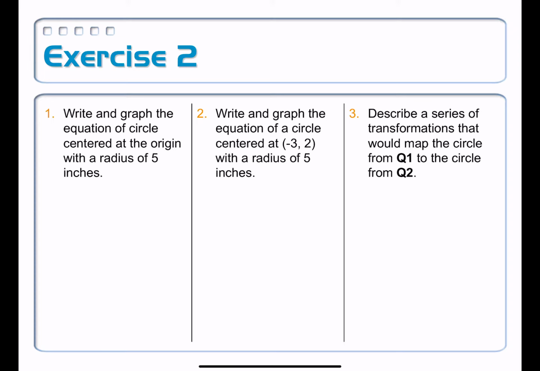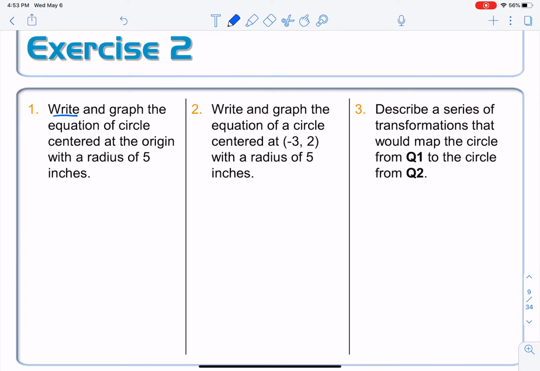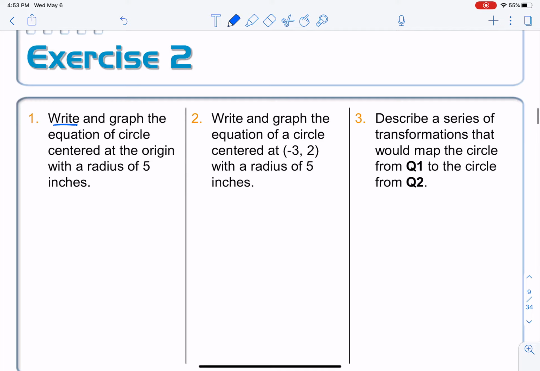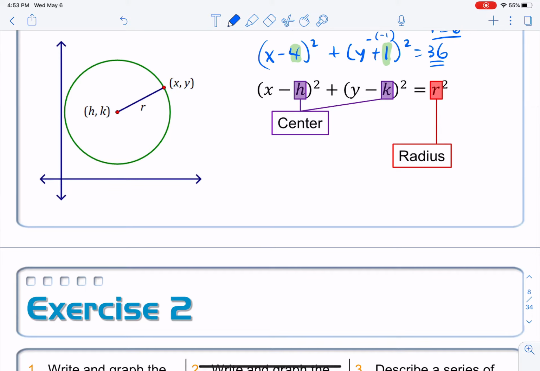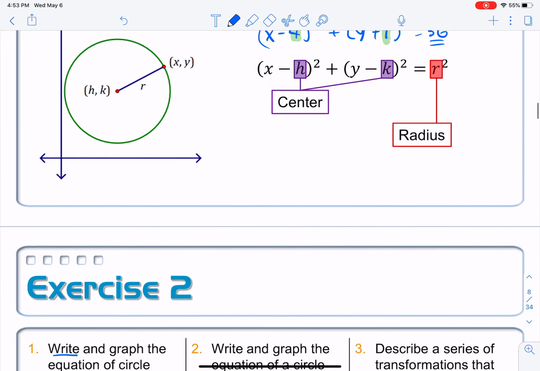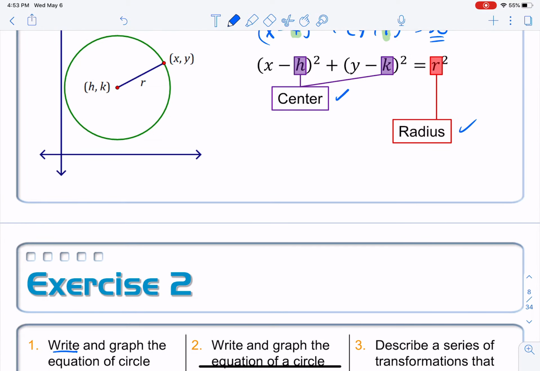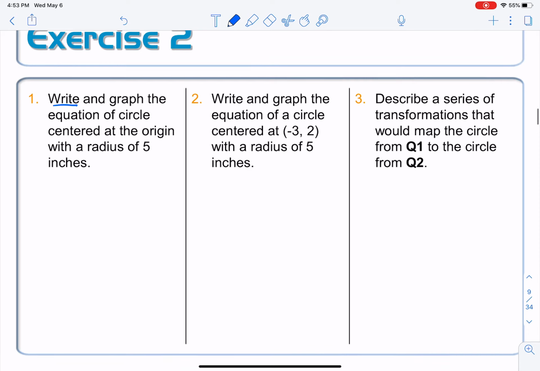All right, so let's do some work here. Writing the equation first, let's focus on just that one part. I think it's going to be pretty easy. Remember, we have an equation of a circle: (x minus h) squared plus (y minus k) squared is equal to the radius squared. h and k is our center point. So we really just need two pieces of information: a center and a radius. It tells us that the center is the origin, 0, 0. This is my h and my k. And then it also tells me that the radius is 5. That's our r.